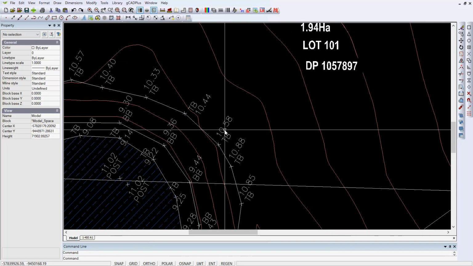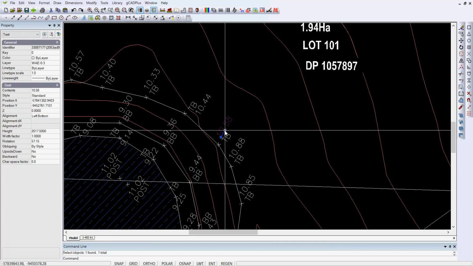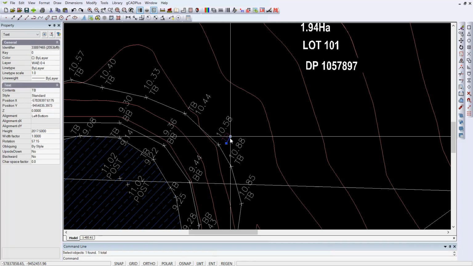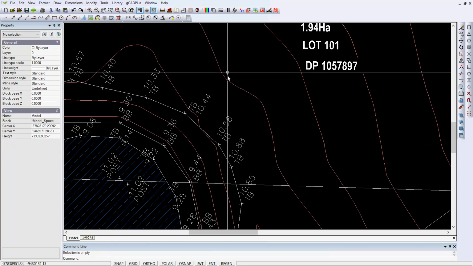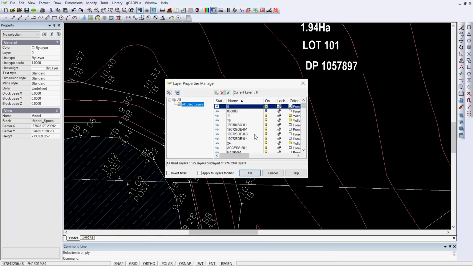I'm a little puzzled as to why these are on separate layers, but that's on WAE 03 and this one on WAE 04. So let's pop in again, WAE 3 and 4.